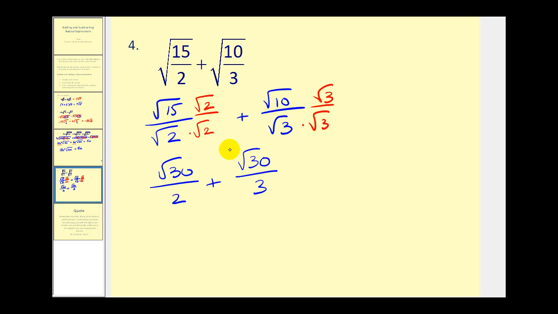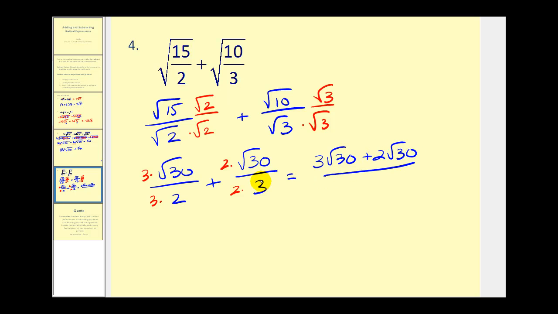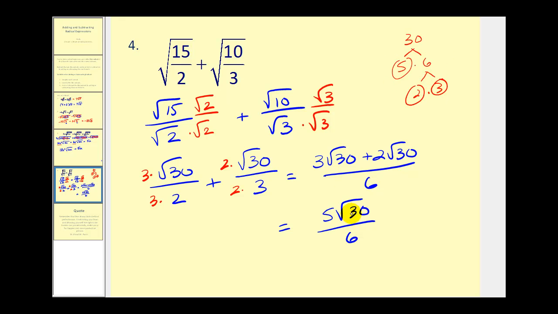This gives us the square root of thirty over the square root of four, which would be two, plus another square root of thirty over the square root of three times the square root of three — that's the square root of nine, which would be three. Our indexes are the same, both square roots, and the radicands are also both thirty. To add these we need a common denominator of six, so we multiply top and bottom by three here and top and bottom by two here. Now we have three square root thirty plus two square root thirty, all over six. Three square root thirty plus two square root thirty would be five square roots of thirty divided by six. The square root of thirty does not simplify — thirty is five times six and two times three, with no perfect square factors — so that's our final answer.